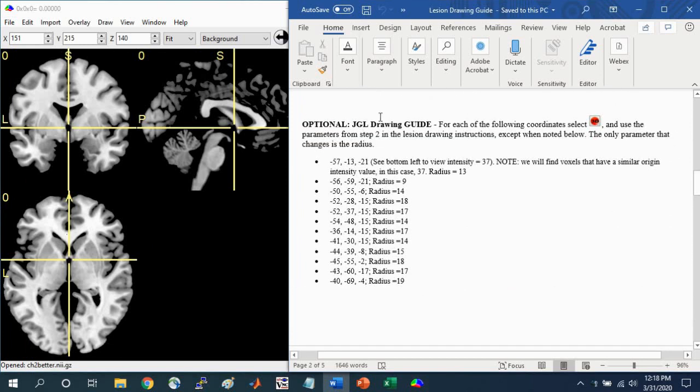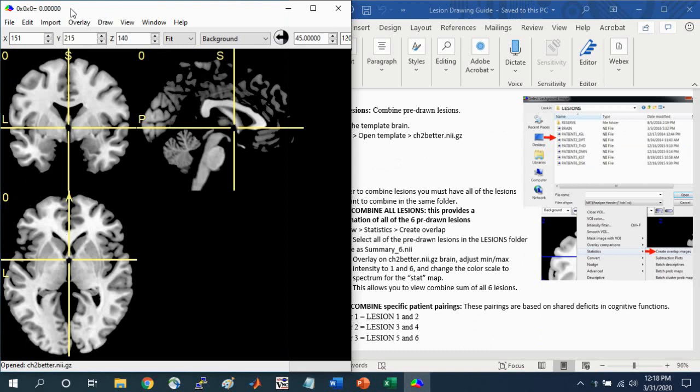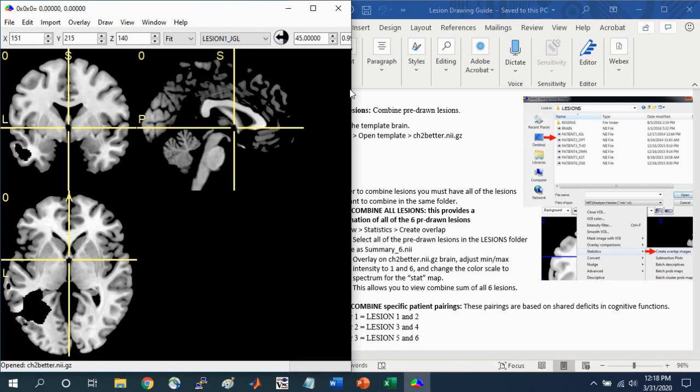Okay, so you can follow this as per part 1 of this tutorial series, but we already have it saved in the materials that you've downloaded, so you can go to Overlay, Add. We can go into the Lesions folder, so MRIcron Workshop Materials, Brain Lesions, and then this Lesions folder, and we can select Lesion 1 JGL, click Open, and you can see that this is black here.